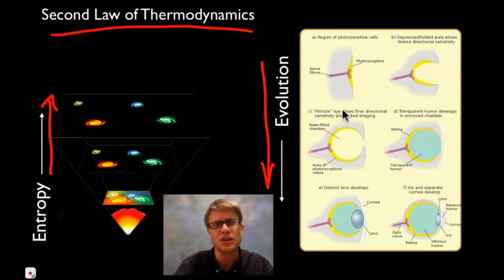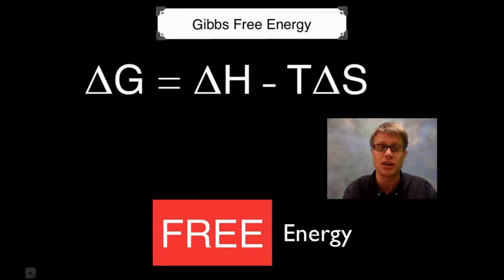Evolution seems to make things that are more and more complex over time. And some people point to this as a way that we're somehow violating the second law of thermodynamics, which would be true if evolution occurred over the whole universe. But remember, we're simply one part of the universe. And so we can increase order in one area by decreasing the order of the universe around it. And so that's basically the second law of thermodynamics.